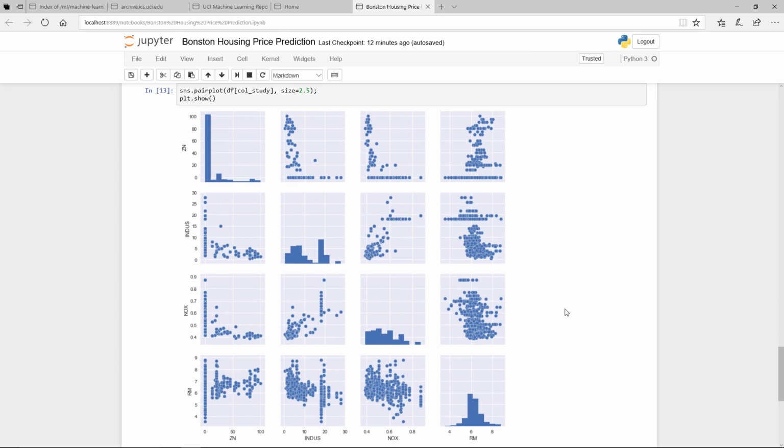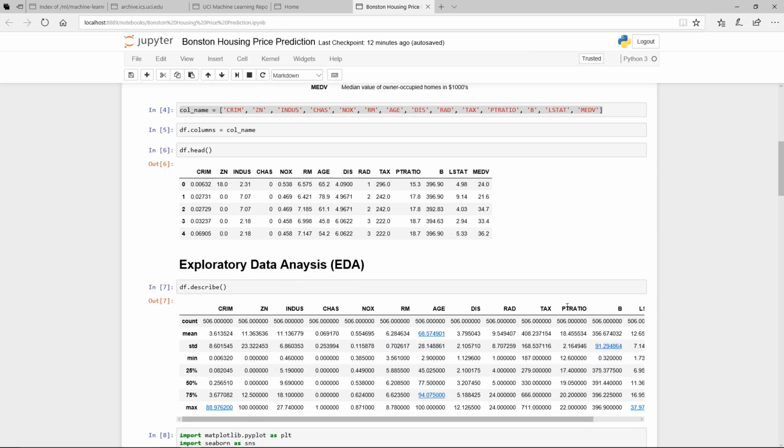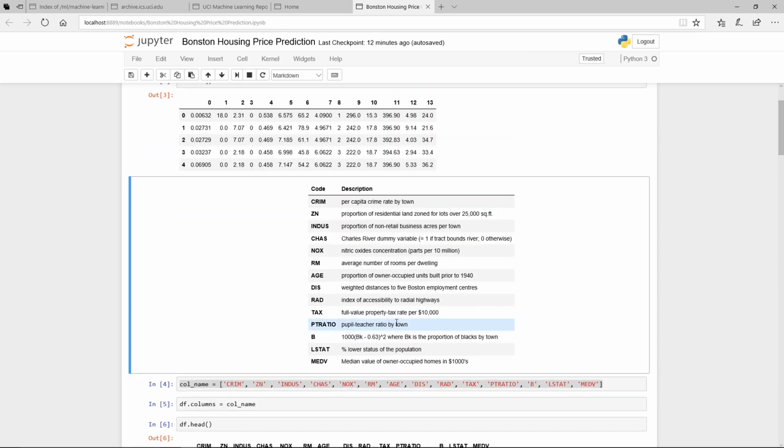So with that, I'm going to stop and let you try this out. This is the assignment that I have for you. I would like you to play with the pupil-teacher ratio, okay, and also the so-called proportion of blacks by town, and also look at the median value.